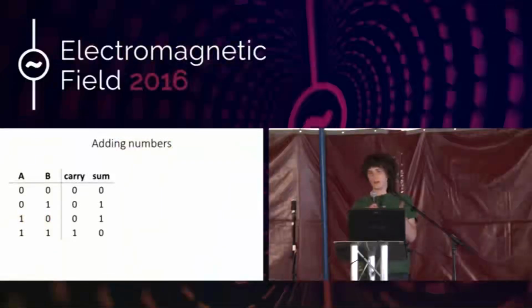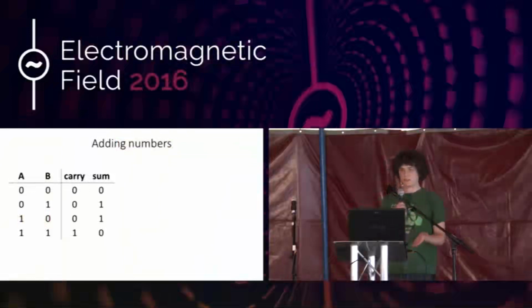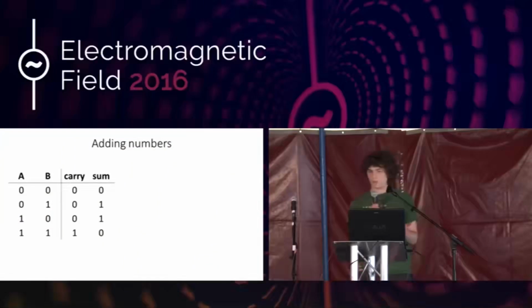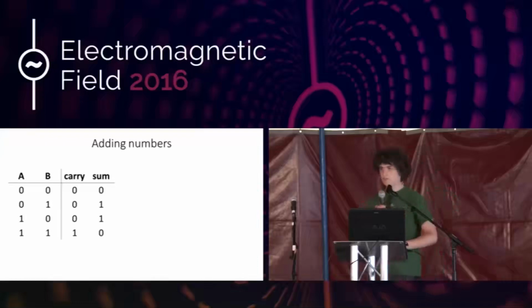Now, if we want to do this in a computer, then we basically have to do the same, but in binary. And luckily for us, binary is much simpler because you only have two possible values, 0 and 1. So we can look at two binary numbers that we want to add, A and B, and then look at how the carry and the sum signal should look. When we add the zeros, the result is just 0. When either one of these two numbers is 1, then the result is 1. And when both of them are 1, then the result would be in binary 10, or 2 in decimal. So that means that the sum is 0, and in the next column we should put a 1. So we make the carry 1.